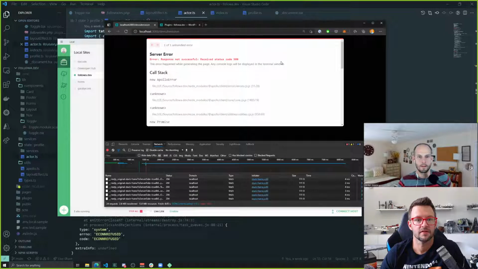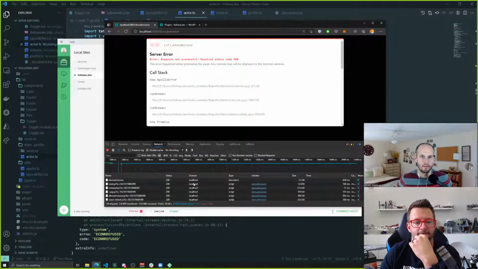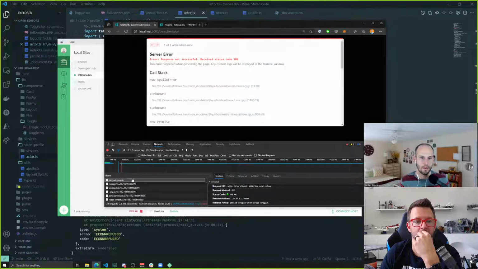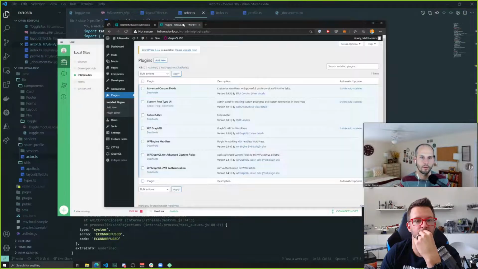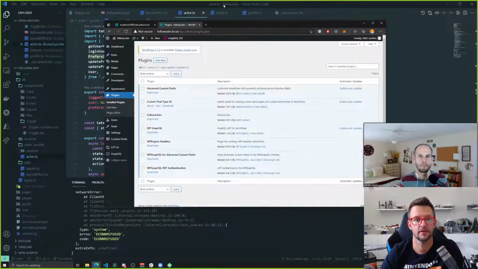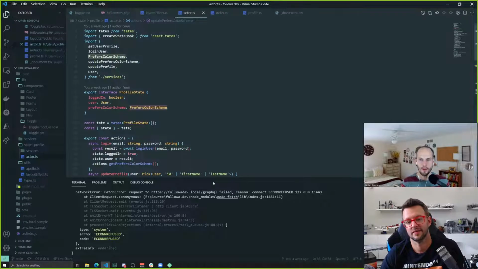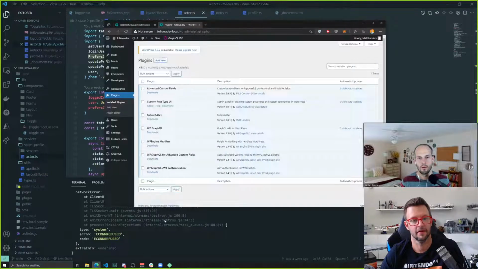Something else here. Status code 500. Interesting. So your backend, does it even load if you try to go to the WordPress admin? Oh, I don't think I have Gravity Forms and all that installed on here. I need to point this back. Now that we're not working on the plugin, I can point this back to the other one. That plugin we whipped up, is that on prod now? It is, yeah. Sweet.